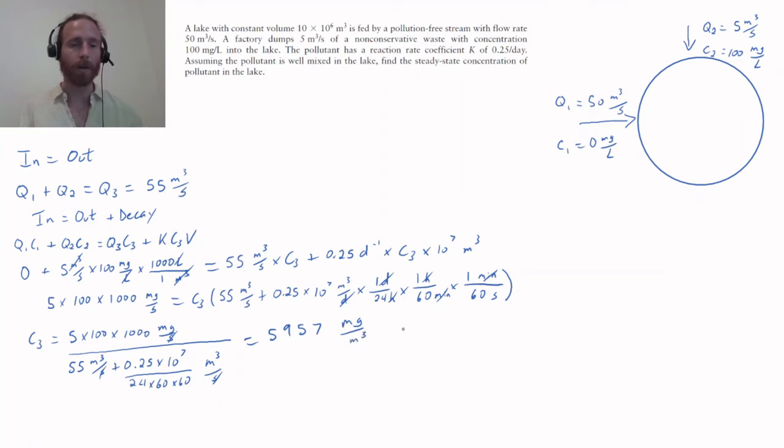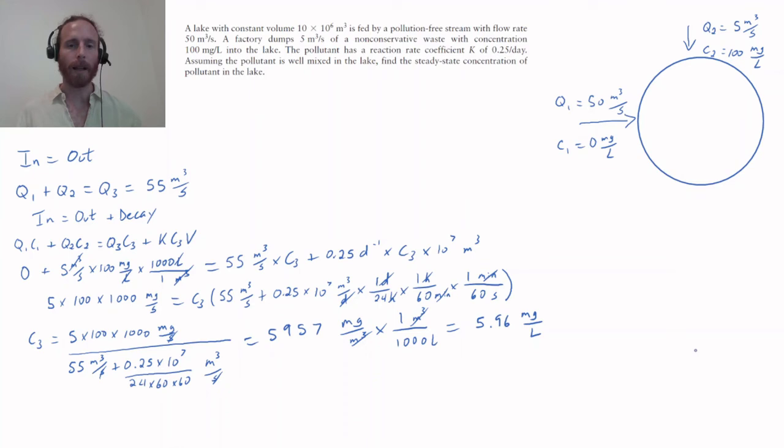Now, milligrams per meter cubed, that's a unit of concentration. It's perfectly valid, but it's a little strange. It gives us an awkwardly big number. And the concentration units in the question are milligrams per liter. So let's convert it into milligrams per liter. Even though the problem doesn't specify what units it wants, it's usually a safe bet to give your answer in the same units as the question. So we know that 1 cubic meter is equal to 1,000 liters. And that gives us 5.96 milligrams per liter. And that's our final answer here.